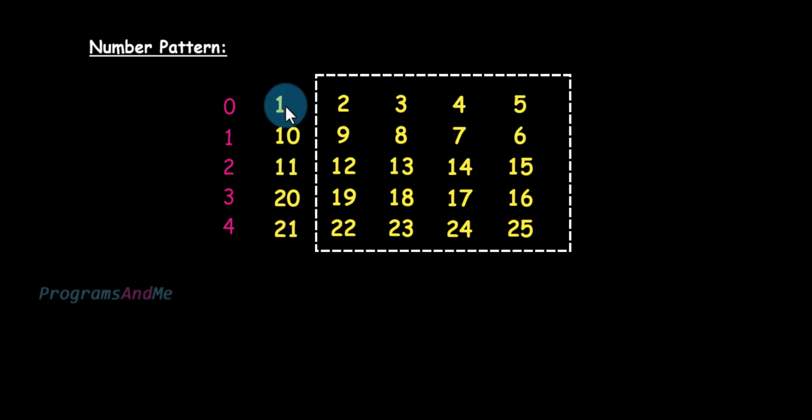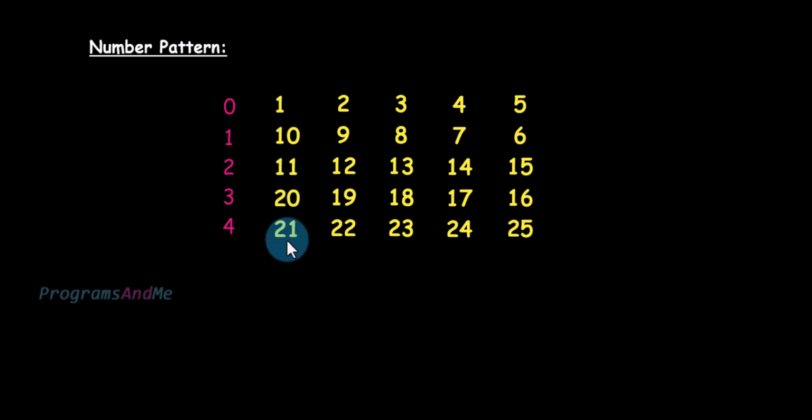What about these numbers? The numbers in the first column of every row. How to get this number? If you can get this number, you can print this number easily, right? So now the question is how to get this number. Here you can see initially we want to print 1. So our pattern starts with 1. So I'll take a variable, I'll assign value 1 to that, right? So we'll get 1. We can print 1. So we'll get this value.